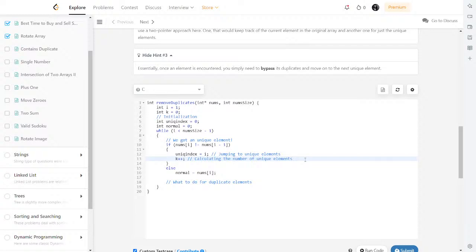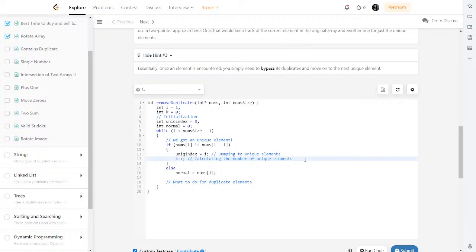If it is not, okay, fine, we are getting there. Just jump there. From the unique element to the next unique element, normal will always be ahead of our unique index.